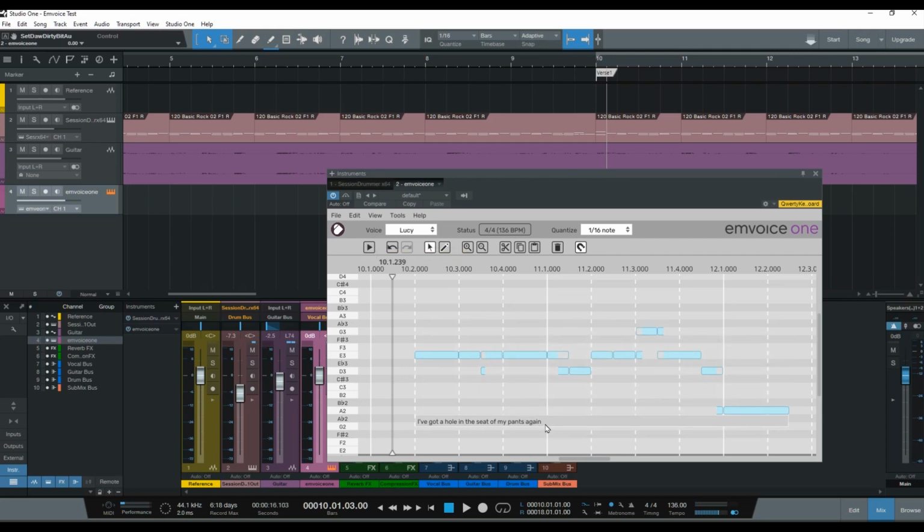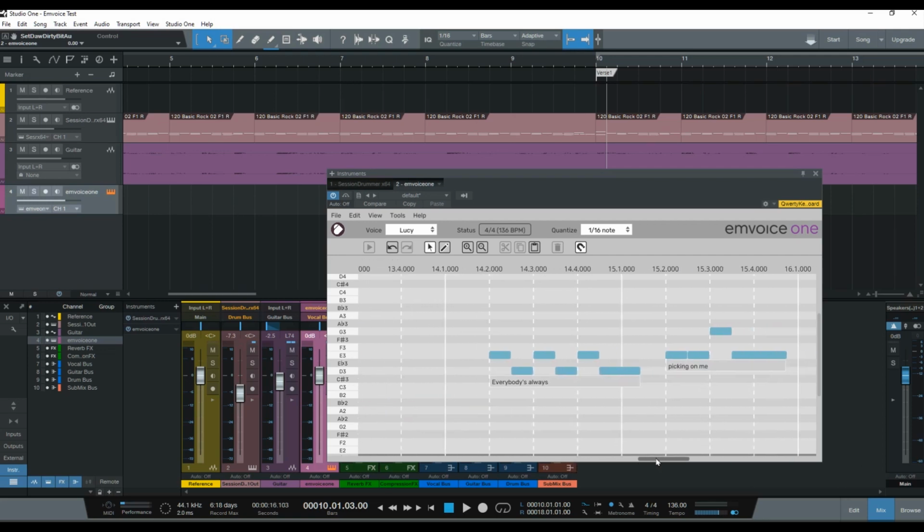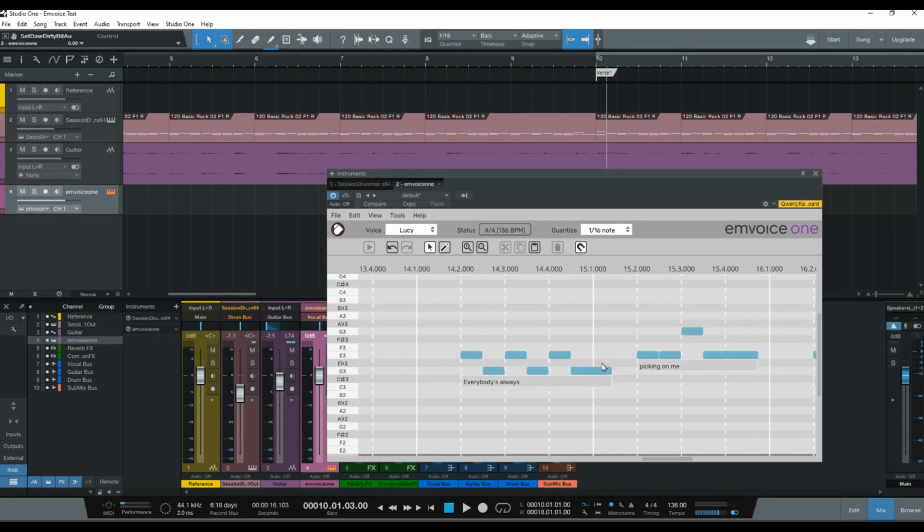Now below here, below the notes, you see the lyrics are entered. The way Emvoice works, it works in regions. If you have a group of notes together, they all stick together, and that's one solid region, and you can see where the lyrics is entered right below it. And here's another region. These are all together. See, this one is one separate region, and this one is one separate region right here.